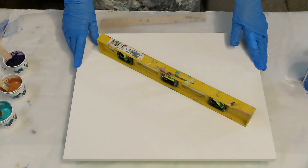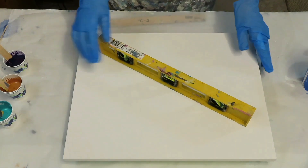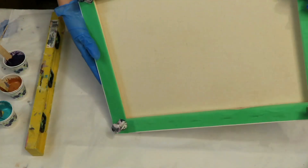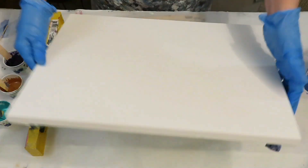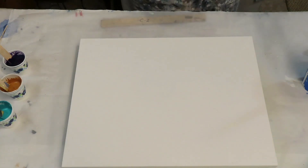So this is a 14 by 18 canvas. I have to make sure it's level — all you beginners, these big push pins are down in my Amazon links below. If you're interested, go ahead and click there and it'll take you there. So my canvas is level, let's get going on this.